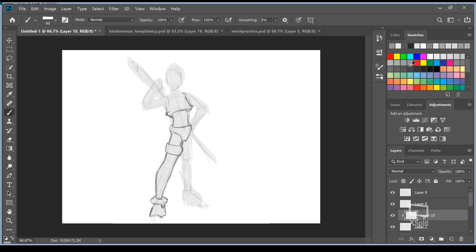So we're just going to take a darker gray per se and then go in and color this right here. As you can see, you don't have to worry about staying within the lines. It already knows to stay within the lines, and you just come in and do your color. Like I said before, any kind of hotkey that you can think of that you'll need, you can just program it directly in, and say if that's too light, you can come down and make it darker again, just using your shortcuts. And you can change it to whatever lightness or darkness that you need it to be.